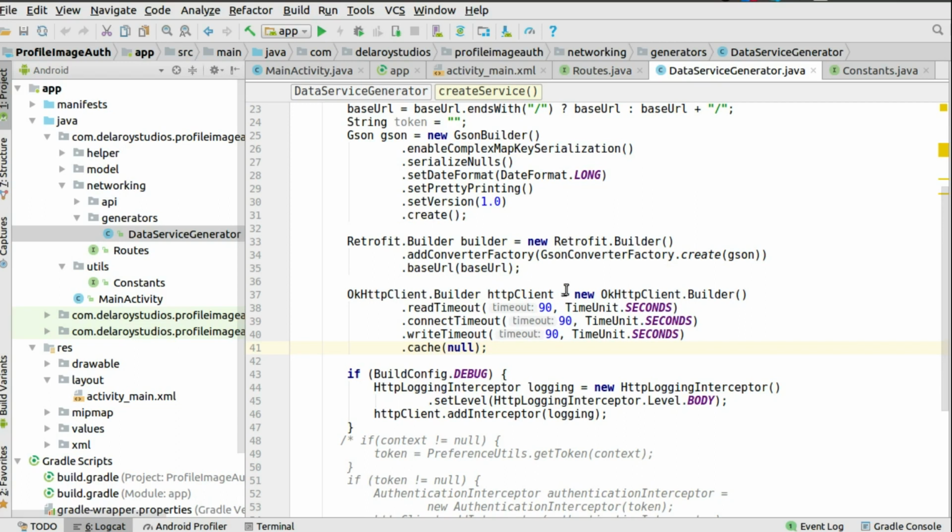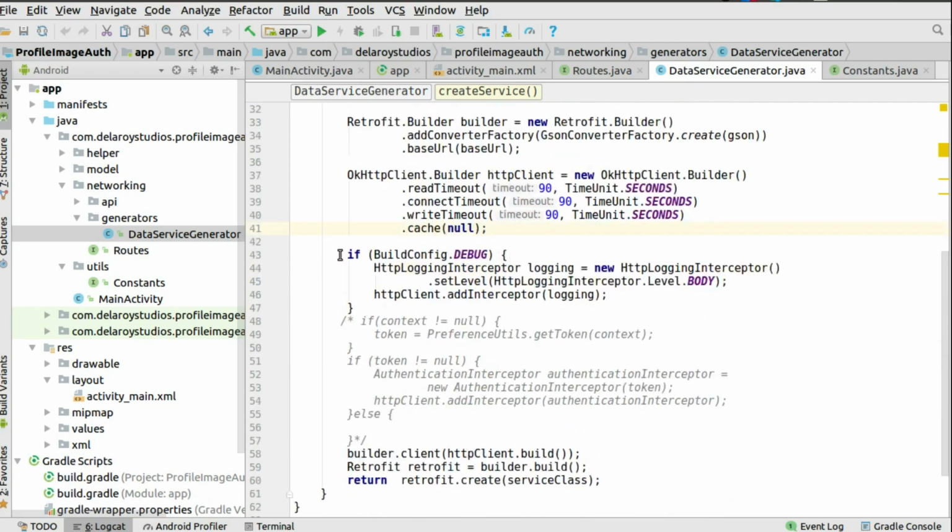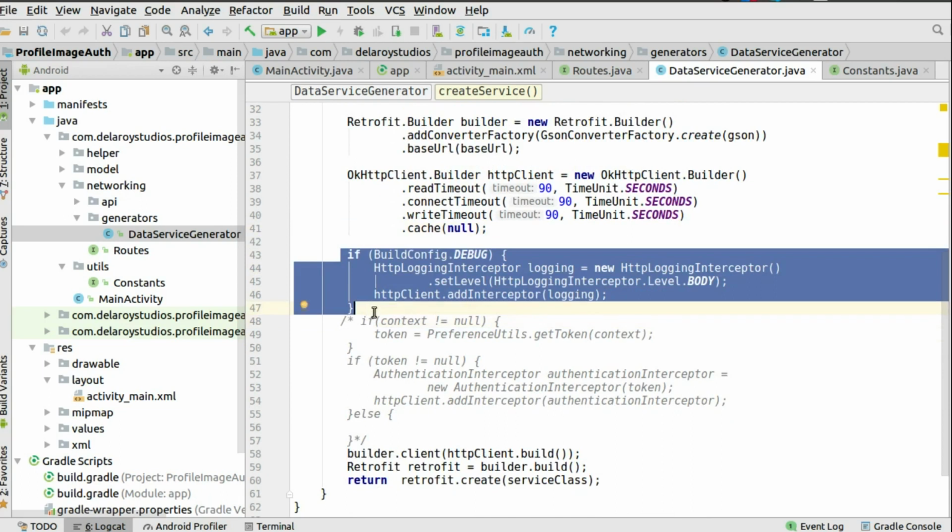So you set that as 90 seconds, and you could also log to the console or to the Android monitor or to the logout if you want to really see what's happening behind the scenes when the post is being done, when the get is being done, when the fetch is done, the response you're getting back, and so on.